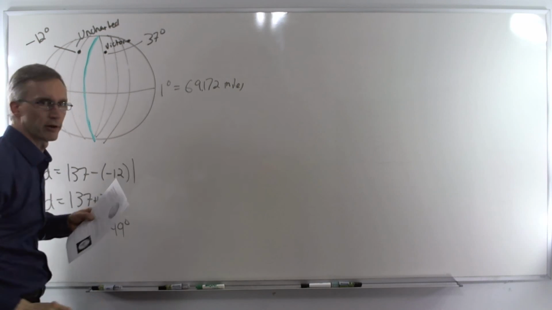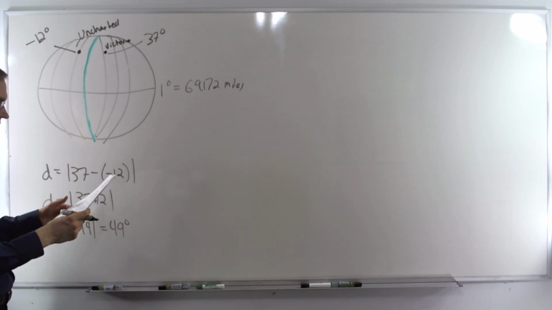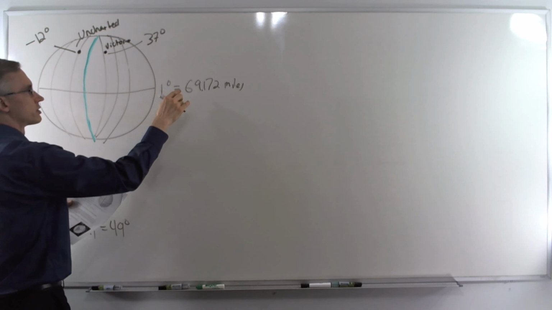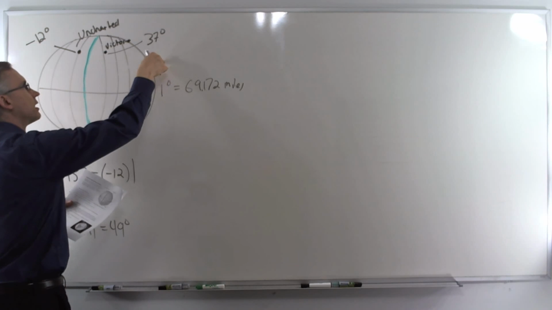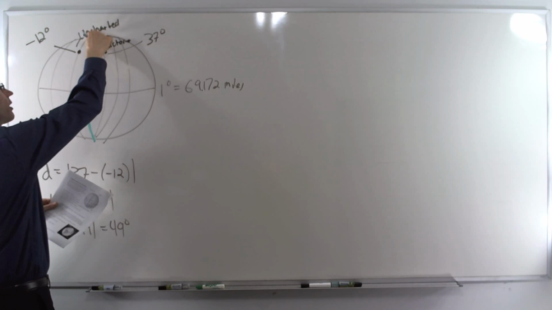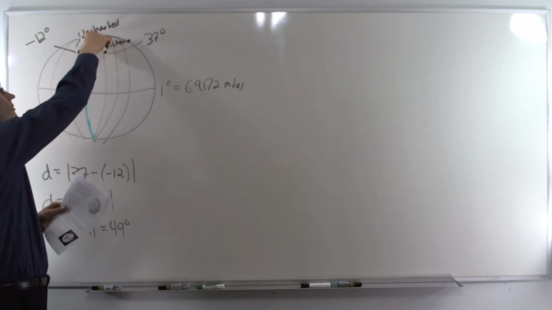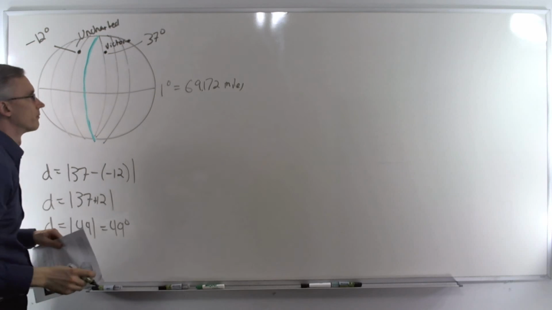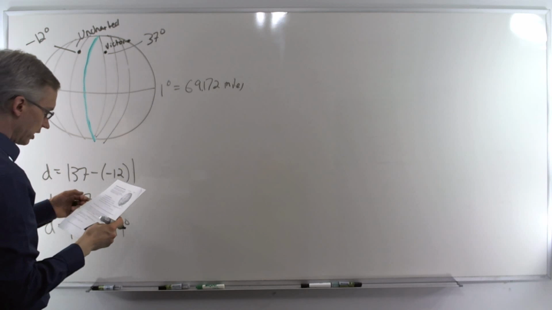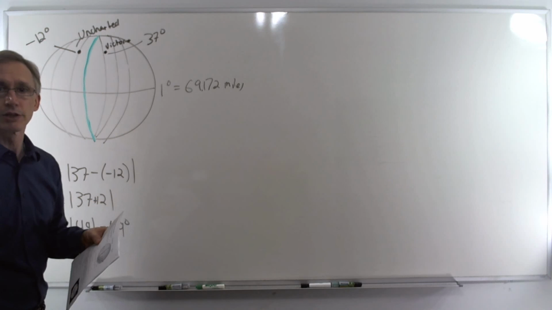But that's at the equator. And here's where the trig comes in. We can use the cosine function to reduce this as we go towards the pole. All right, if we were all the way up here at 90 degrees, cosine of 90 is 0. It means every degree is worth 0 here. All right, so that means we need to know how far north we are, and we're given that we are at 80 degrees north.